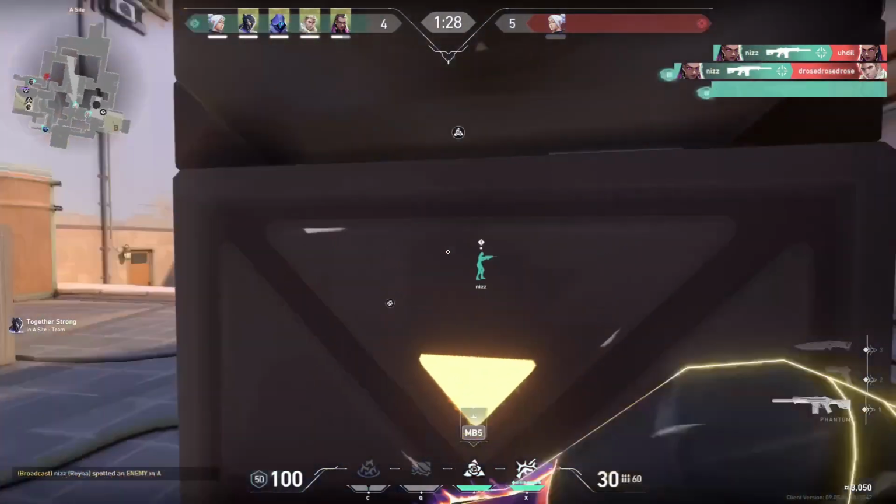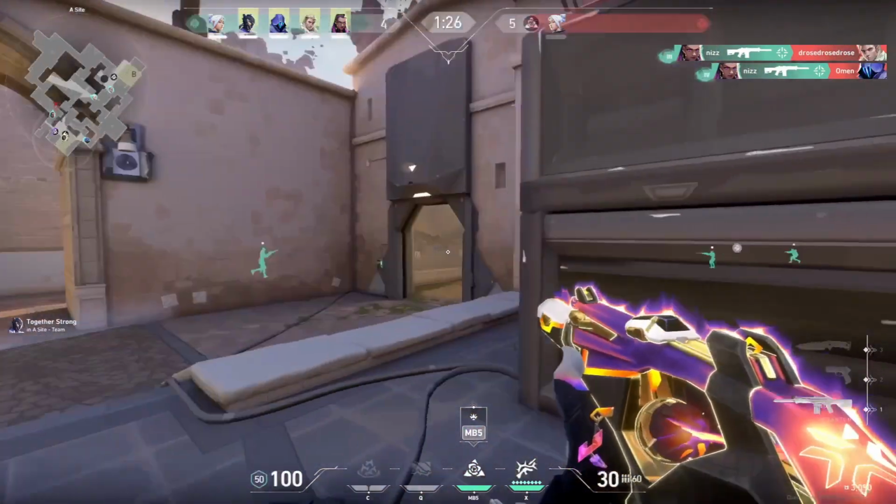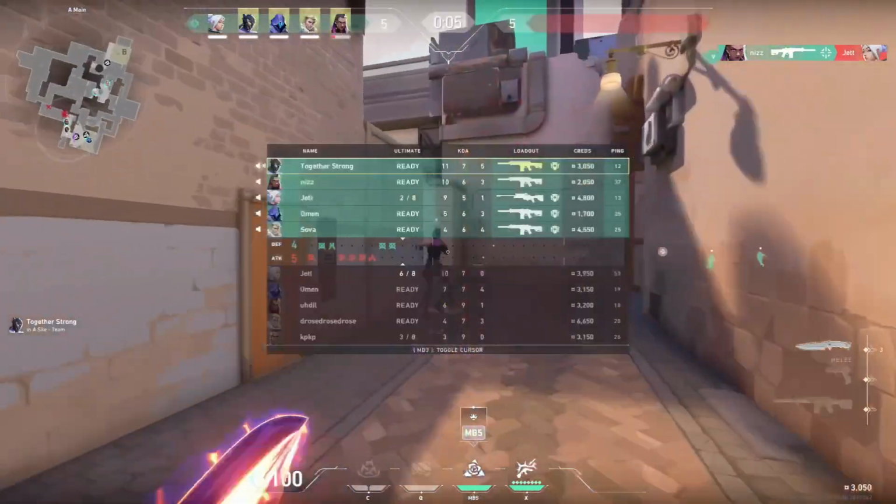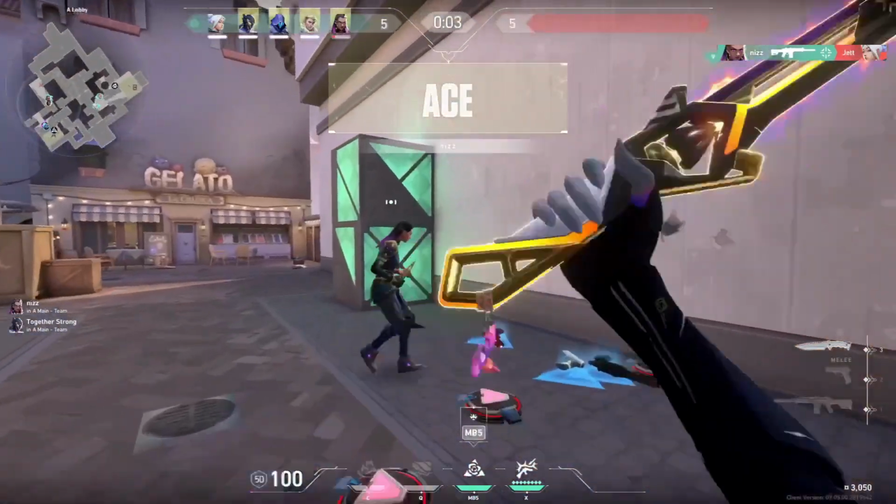Sova and Omen. One enemy remaining. Okay, bro. Just kill them all, I guess. Ace. Bow before me. Just different.